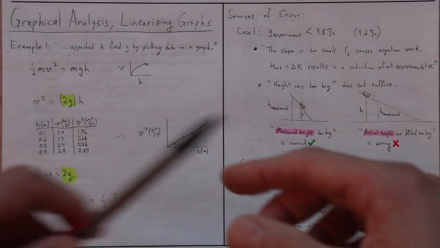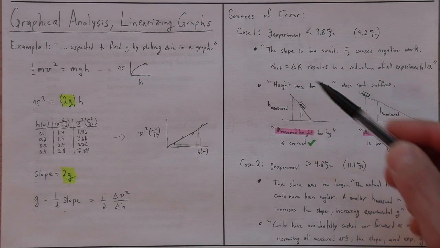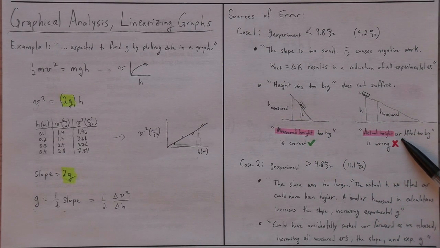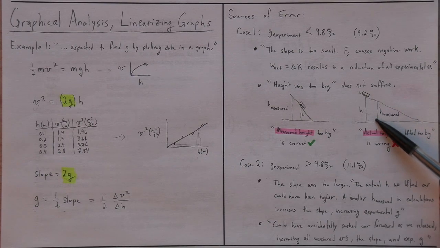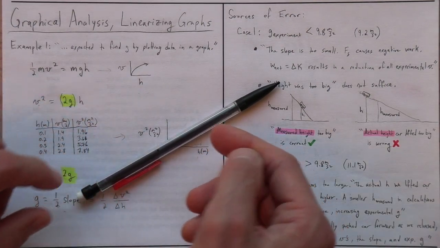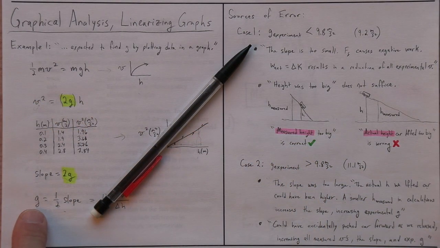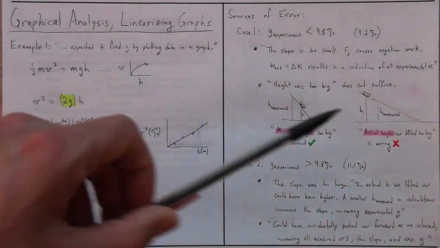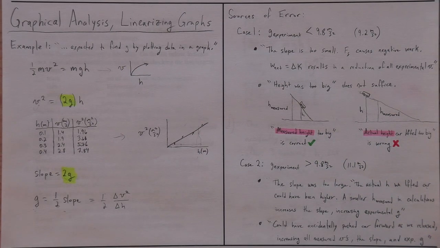However, it could happen that maybe instead of measuring too high, you lifted the car too high. The actual height the car lifted is too big is the wrong answer, because what that means is that these measured heights are all smaller than they should be. And if they were all smaller than what they should be, and you keep the y values the same, but you decrease the x values, that shifts the line with a greater slope, giving you a greater acceleration. So height was too big is not enough. Always say, is the measured or the actual of a particular piece of data too big or too small? Okay?